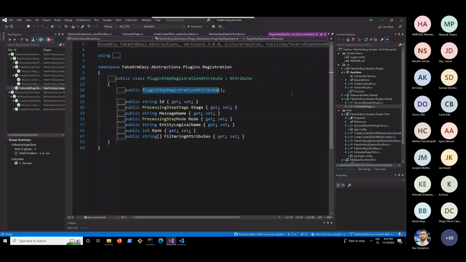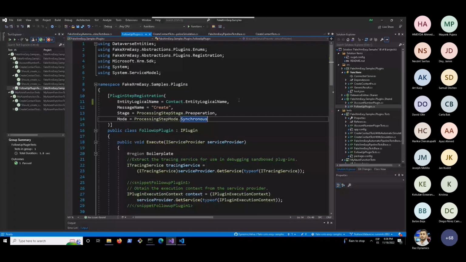You can specify the stage, message, mode, entity logical name, rank, and filtering attributes, among other things. In this case, if I wanted to do the same thing that I was doing manually, the only thing I would need to do is say the follow-up plugin, which is this plugin, needs to run for the contact on create, pre-operation, and synchronous.